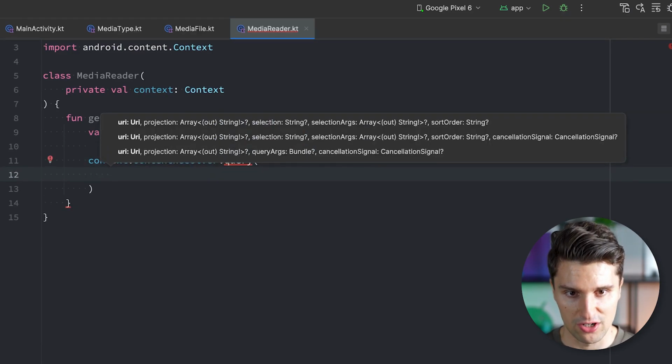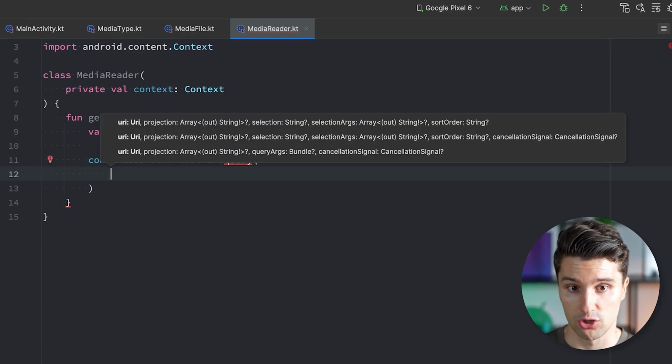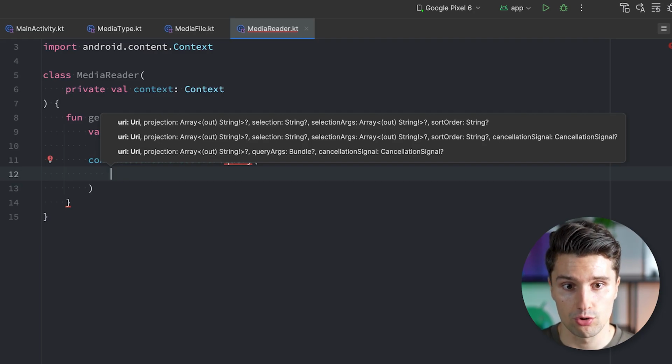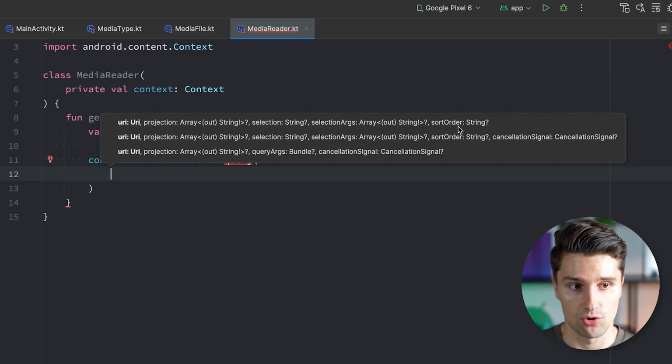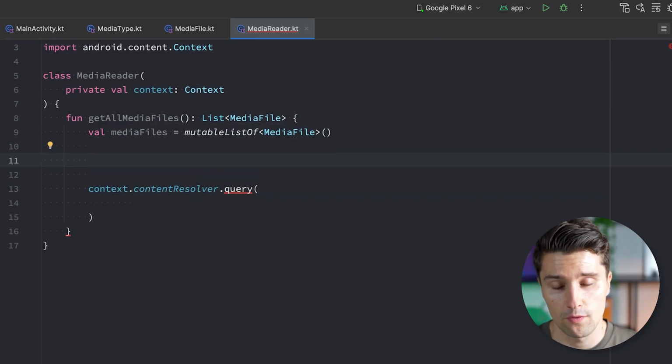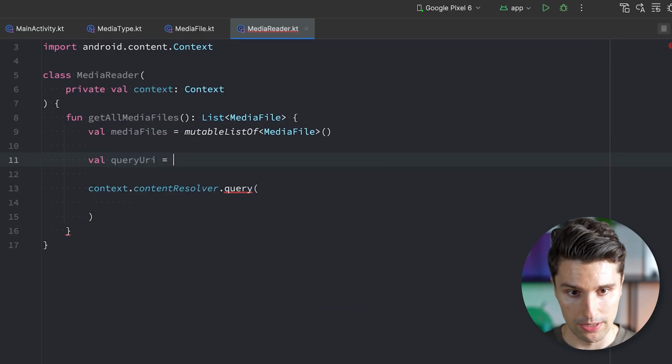That is quite a big function. So on the one hand, we need to pass a specific URI, so the actual file location we want to query. We need a projection, a selection, selection arguments, and a sort order. So the last four are actually optional, but these allow us these typical database-like operations, like selecting certain columns we only care about, like filtering out specific items or specific media files that match a certain query, and optionally also sorting these based on a specific attribute. So let's do this one step at a time. First of all, let's come up with our query URI, because retrieving that depends on our current API level.